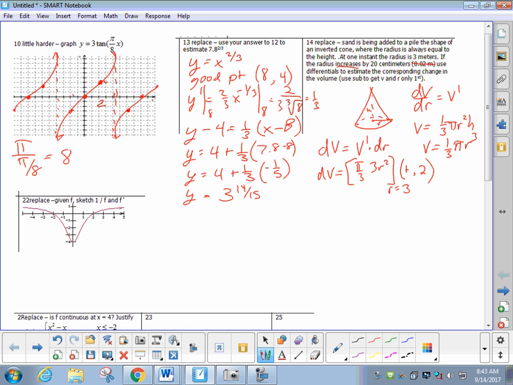Okay, so 0.2. So at that point we're evaluating, the 3's drop out, we have pi, feel free to leave your answer in terms of pi, that's fine. Times 9 times 0.2, so maybe 1.8 pi units? I do expect units. Meters? Meters cubed, because it's changing volume, right? Okay, how'd that go?